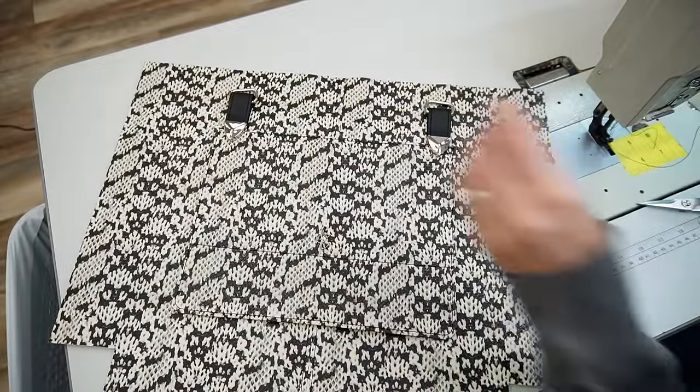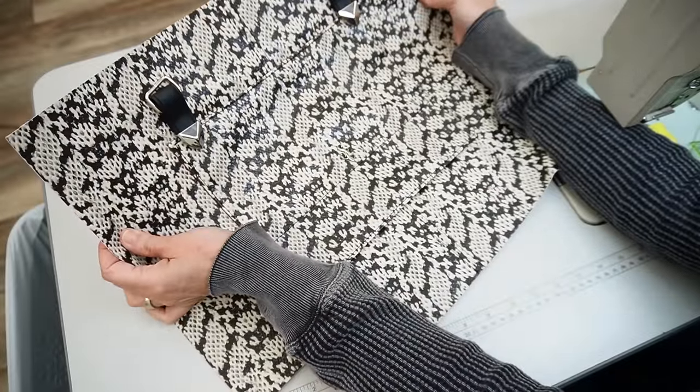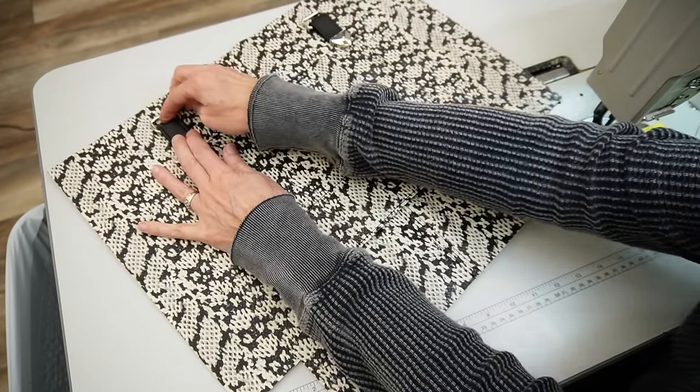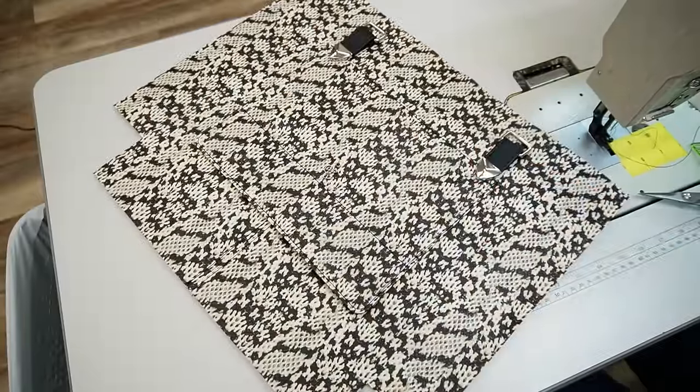Okay, just like that. I'm going to look at it to make sure they look straight and they're the same distance from the edge of the pocket, which they do. And then we're going to put these on with rivets. So you're going to measure on your strap connector.